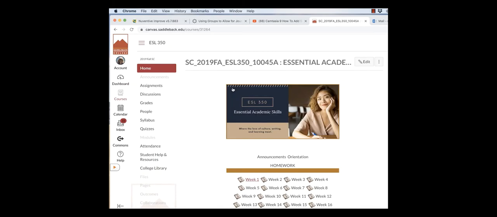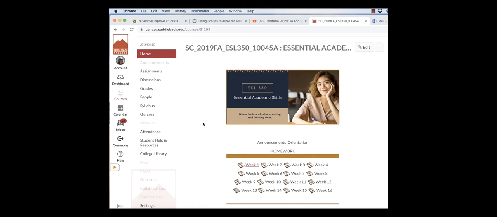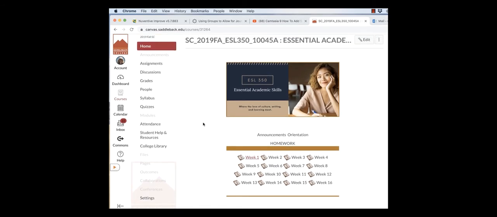and what you're going to end up with on the home page, and you can see it's home by here, and here's all your navigational links to the left. And there's a couple of ways to find out what to do in class. The first is, from here, all you have to do is click week 1. And for each week as they come about, I will make each link active. But I won't put these weeks active until that week starts as a general rule. Okay, so we're just in week 1 now.